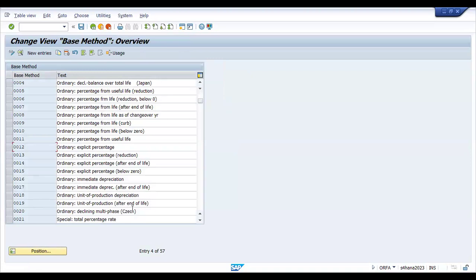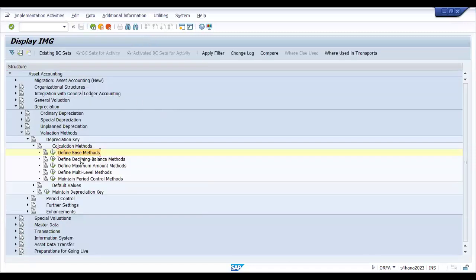Okay, out of all that, the normal one is this one, wherein we will tell the system to follow the percentage that we mentioned here. Okay, so let's come back. So as I told you, we will be using 0012. Let me come back and declining balance method. In case you want to go with the declining balance method, you will come back and check here.